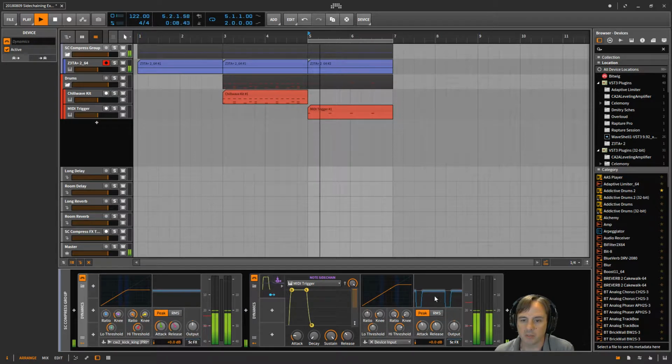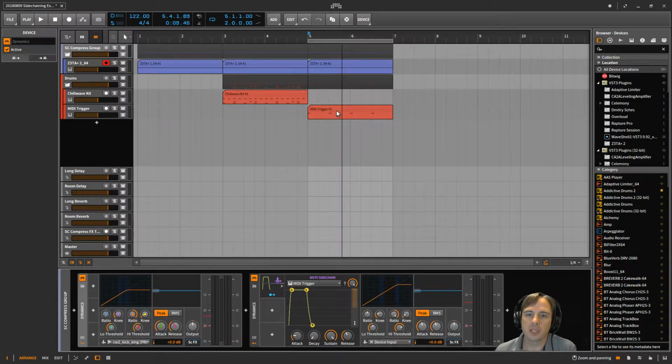Oh, because it's, well, it's hard to explain, but because of the way the signal is routing, that's not going to affect it so much. It's going to be more about the signal going into it. Yeah, look at that. It's interesting the way that this affects the waveform too. A little bit quicker there.